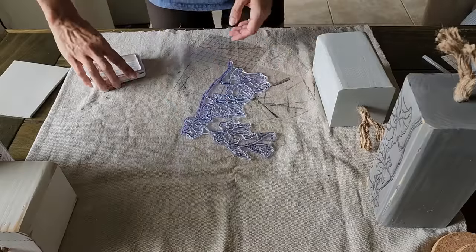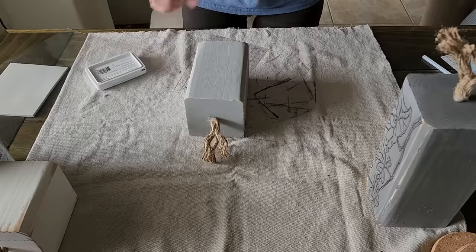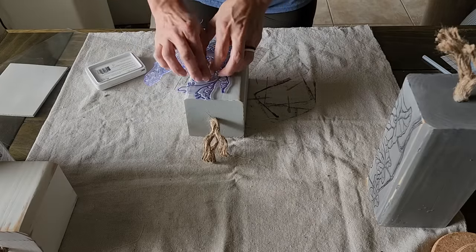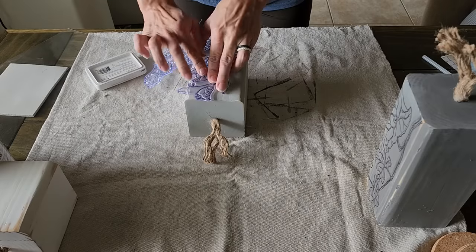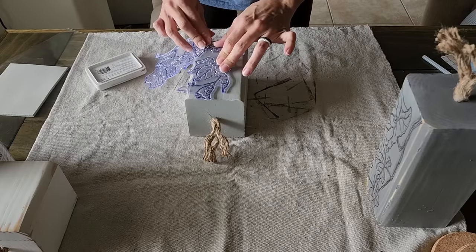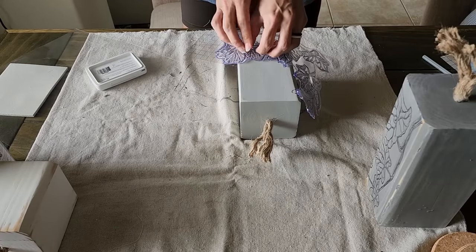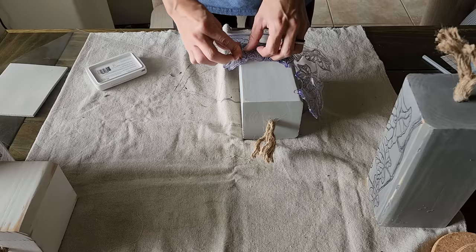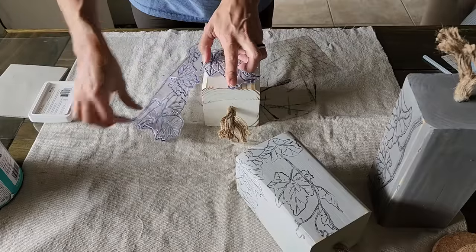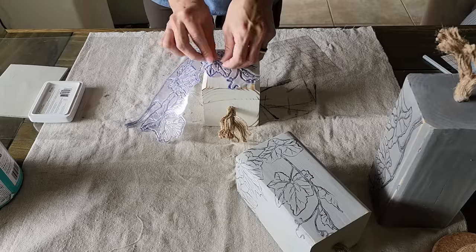So for the middle one and the smallest one, once I inked the stamp on that clear pad, I removed the stamp so that it is more pliable and it's freehanded, and then I can just roll the wood block as I am applying the stamp. So you'll see I'm going to roll the wood block while I'm holding onto the stamp and press down on it so that there's no movement. I don't get any of that shadow effect from double tapping on the stamp. And these worked out really well. And I love how because they're smaller, they're different sizes, the stamps look different on each block.